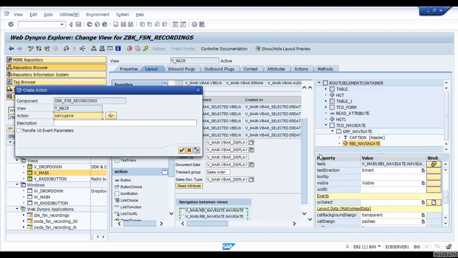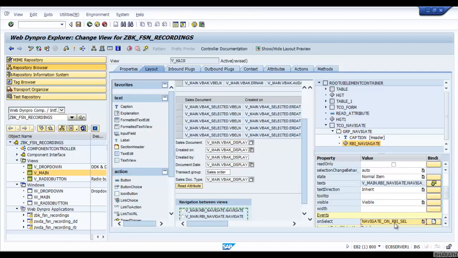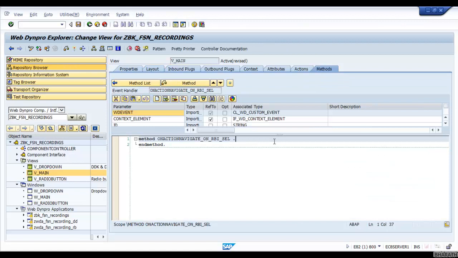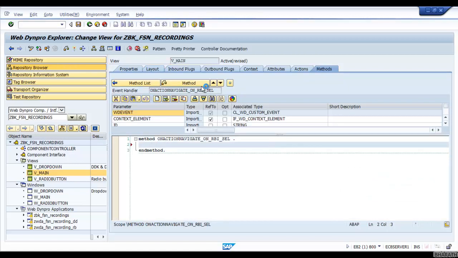Navigate on RBI select. Click on transfer event parameters, click OK. So method will be created. Here this is the method. Now here I have to write the code.